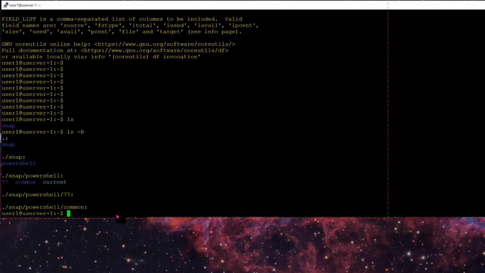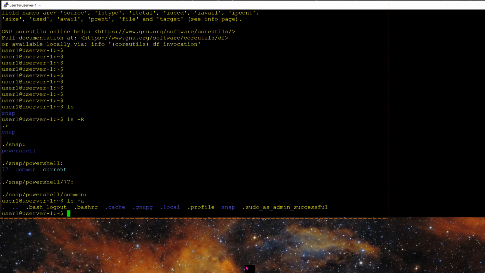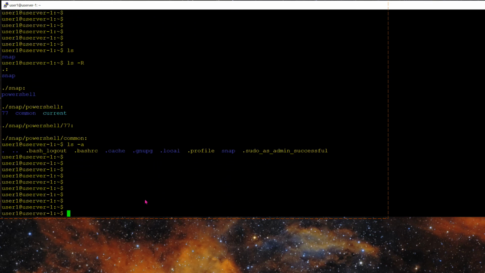If I went to ls and also did -a, it's going to show you all the hidden files. So all the hidden files here, you can see the different directories and different files in here. So ls is a really good command to see what's installed, what directories are around, and basically it shows you whatever you need to see inside a directory. It's similar to, if you're familiar with the dir command, the directory command in Windows, it's pretty much the same thing. So that's what the ls command does.